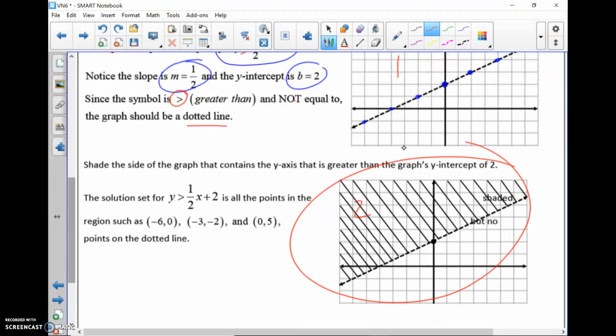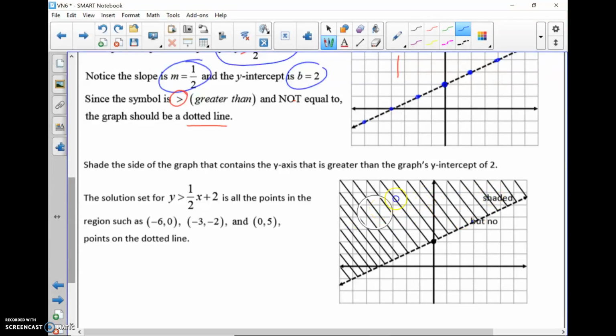And you actually can do this in your calculator, but you have to change some settings in your y equals. Maybe you'll see that in class. So the other thing is, again, what I said was, when it comes to a linear equation, you just draw the line. All the points on the line are the answer. When it comes to an inequality, all of the points in the shaded region are in the solution. Now, when it's a dotted line, we do not include the points on the line. But if it's a solid line, we do.